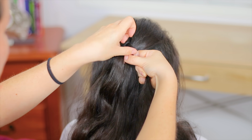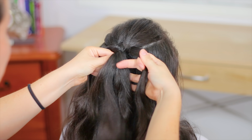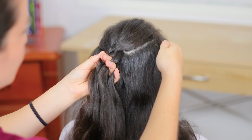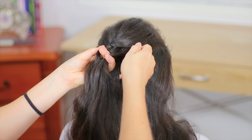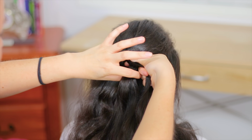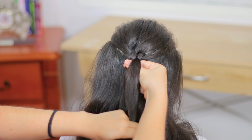Now cross this strand over the third one. I'm going to pick it up with my left hand, and with the right one I'm going to cross the first strand over the second one. Add hair to this strand of hair, and again hold the hair with your thumb finger, cross the third strand over this one, hold it with your middle finger, and from the left side cross the first strand under the second one.